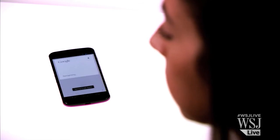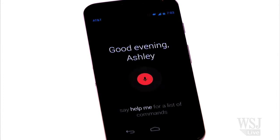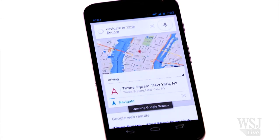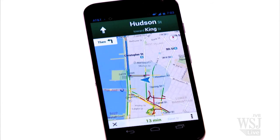I asked it to call a colleague who I call often, and admittedly, her name is difficult to spell, but still, it constantly had trouble coming up with that. I asked it who the president of Egypt was, and it gave me the now deposed Mohamed Morsi. So there's work to be done on that, even if this phone allows you to get to the voice commands more easily.